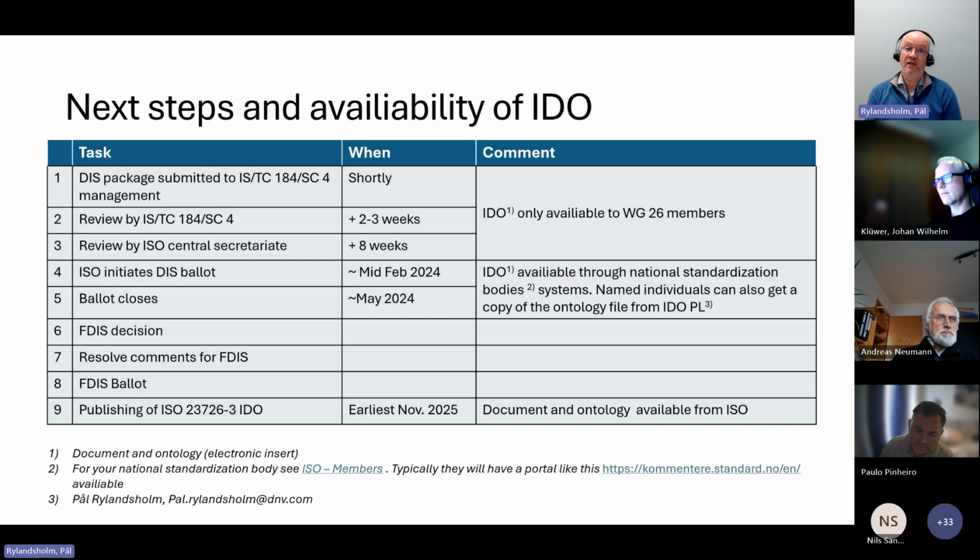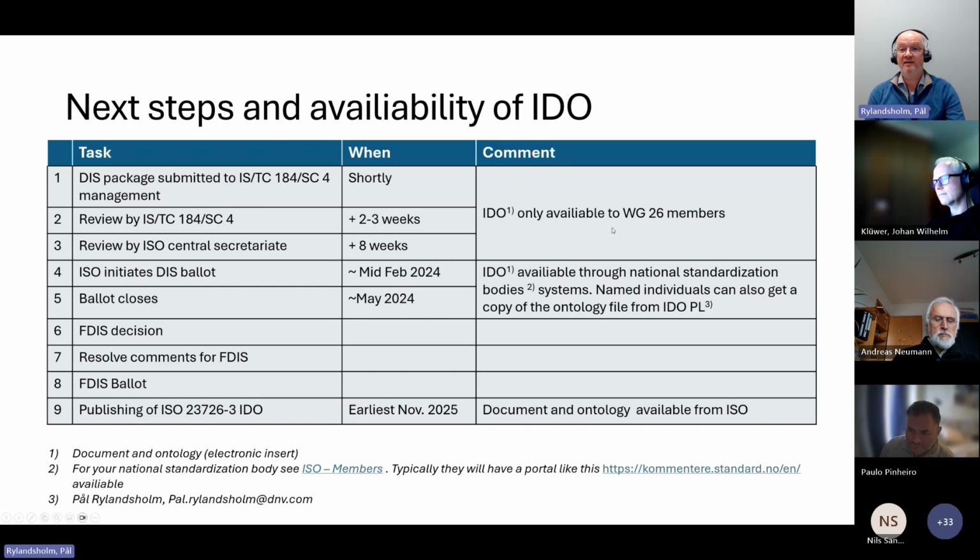They will do their initial review of the package of IDO, both document and the ontology, and that will take about 2 to 3 weeks, and then it will be reviewed by the ISO Central Secretariat. I've said that this might take about 8 weeks, but this is different from case to case, depending on the availability of and the burden on the ISO Central Secretariat.